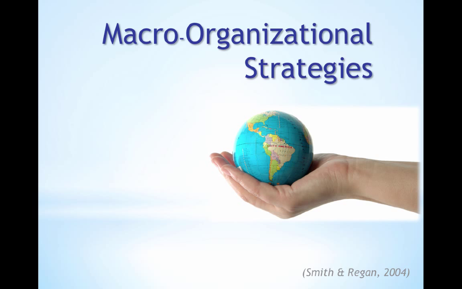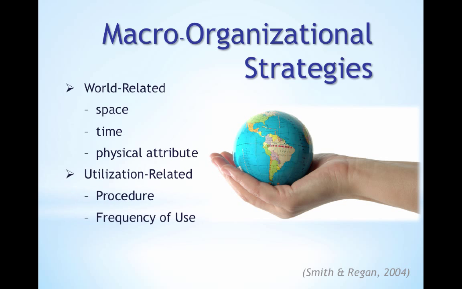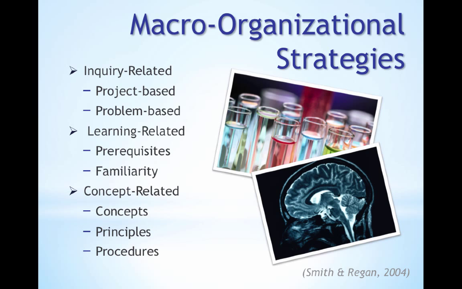In terms of macro organizational strategies, we can look at things being world-related, like space, time, physical attribute, or utilization-related, procedures, frequency of use, things that are inquiry-related, project-based or problem-based, learning-related, prerequisites and familiarity, or concept-related, concepts, principles, and procedures. Again, there's lots of things to think about when you design.